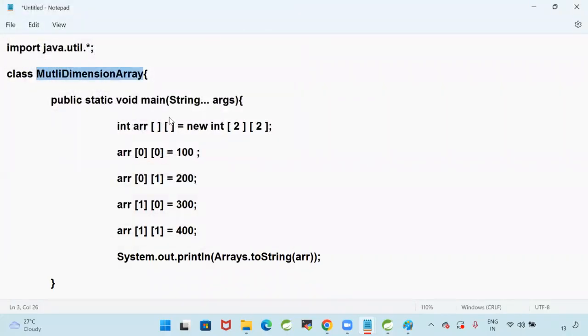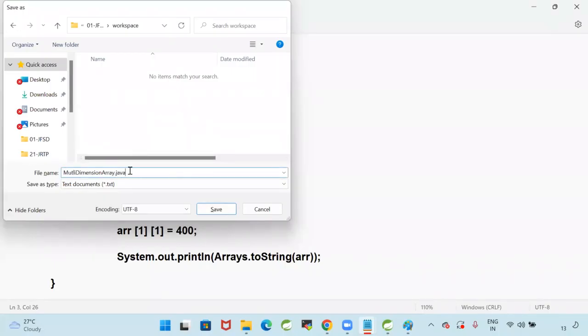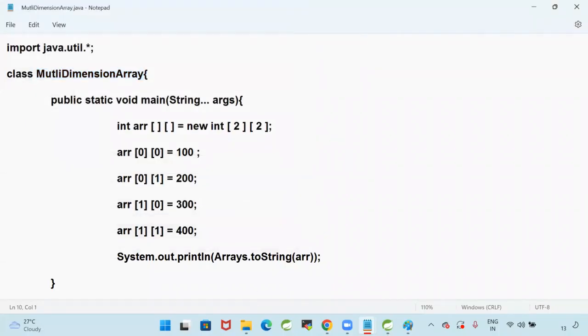Take the class name. Guys, I have seen some people saving the file with a different class name and file name. Don't do that. Your class name and file name should be the same. Now go to our workspace, MultiDimensionalArray.java. I'm saving that.